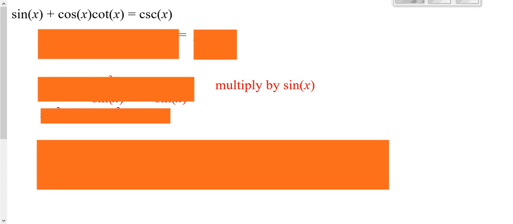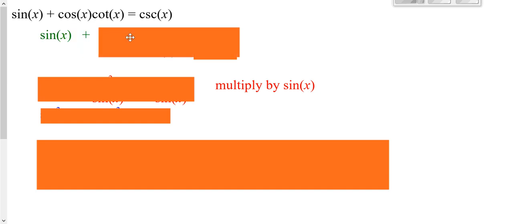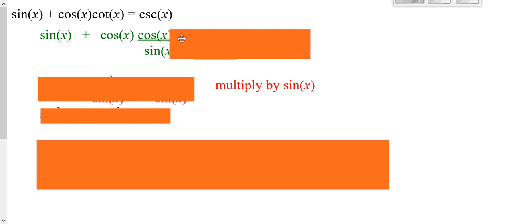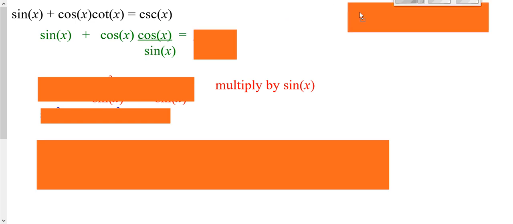Looking at this one here, we're probably going to want to try to do some simplifying before we're actually able to answer the question and solve it. So on the left-hand side, I'm going to turn everything into sines and cosines and do the same thing on the right side. We have a sine plus a cosine, and then we have a cotangent, which remember is cosine over sine. On the right side, this is just 1 over sine.